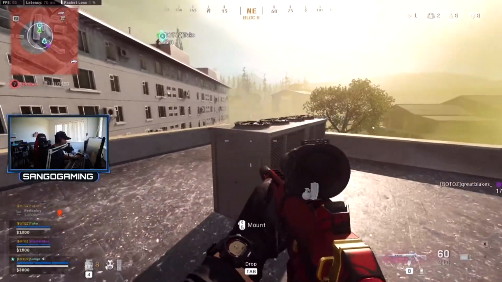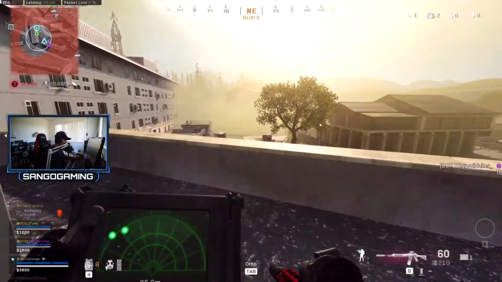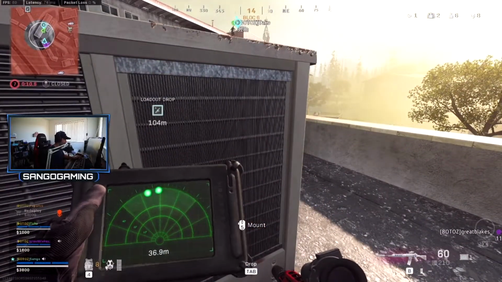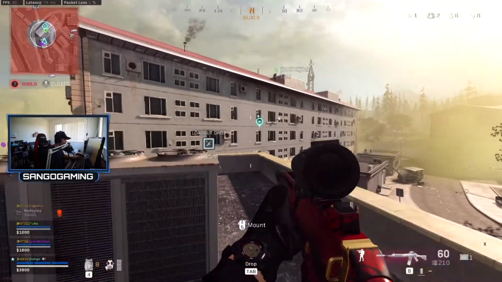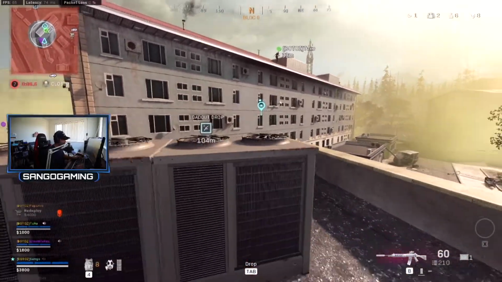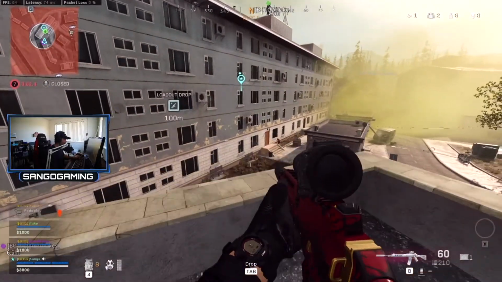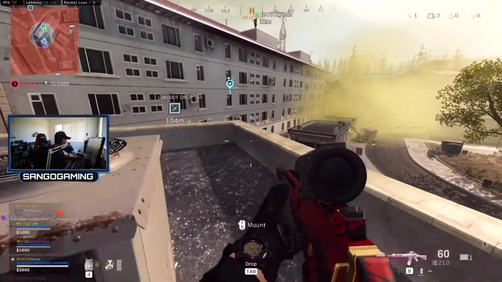I'm clearing angles, making sure no one's by us. I pull out, and boom, we got him. Someone close. That team is pushing into red building. In Johnny's room. Yeah. So we play this patiently. You know, there's no rush. We want to wait till this final circle comes out. Where is it going to move? Do not give up that spot.